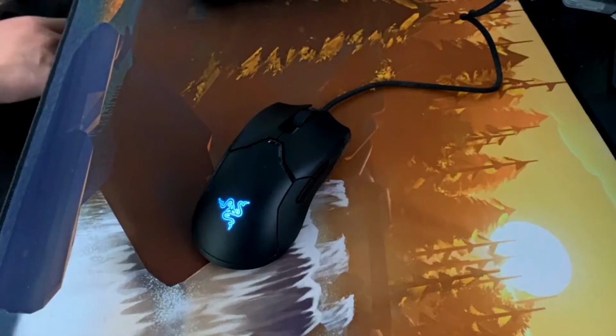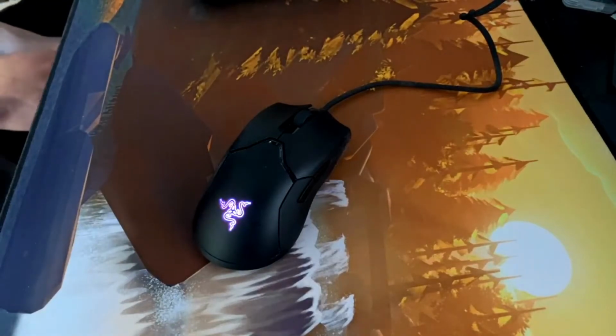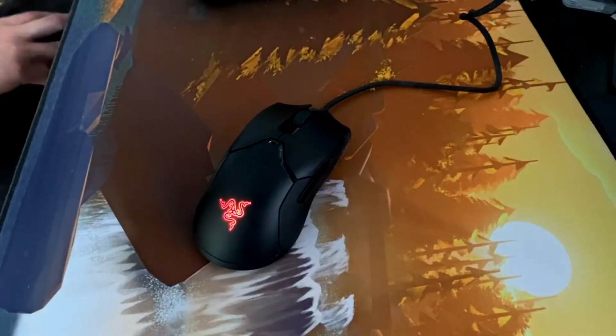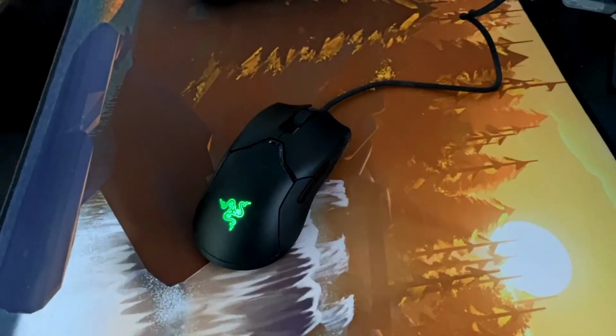You might ask, between this and the Viper Ultimate, so the wireless version. This is just my opinion, but the Viper Ultimate is a little too expensive, unless you can get it on sale. It retails at around $130, which is, in my opinion, way too much for a mouse. If it goes down to under 90, then I think it might be worth it. But over $100, it's definitely not.